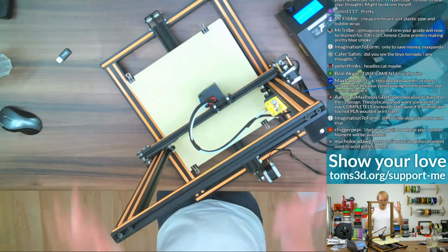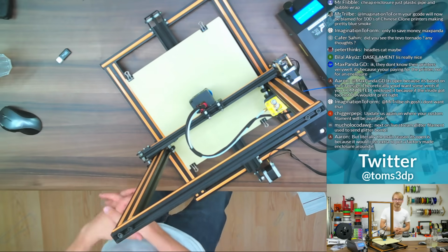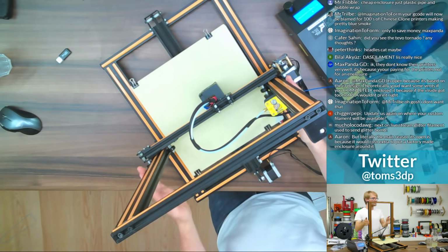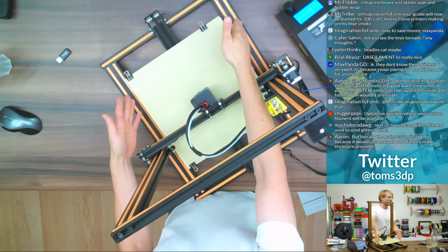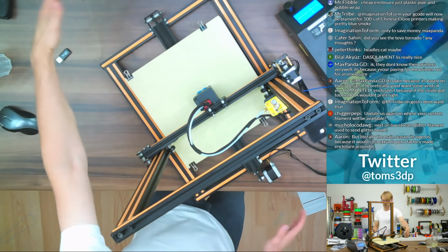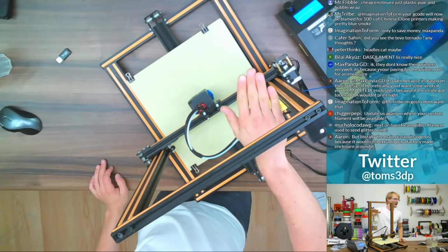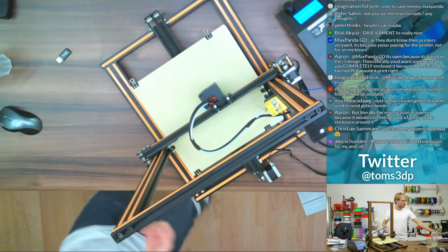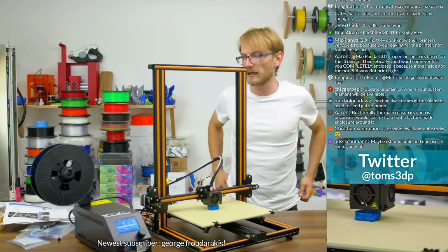So, let's talk about the specs one more time. I know I went over them a few times, but chat is still asking about this. So, this is the CR-10. I don't know if you'd call it the S3 or whatever. It is 300 millimeters wide and 300 millimeters deep, print space wise. The printer, of course, is a bit larger, but 300 by 300 millimeters, that is 12 by 12 inches, and 400 millimeters tall.